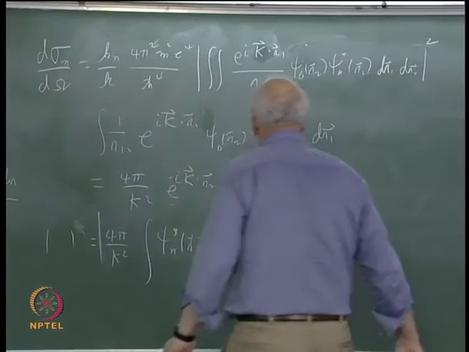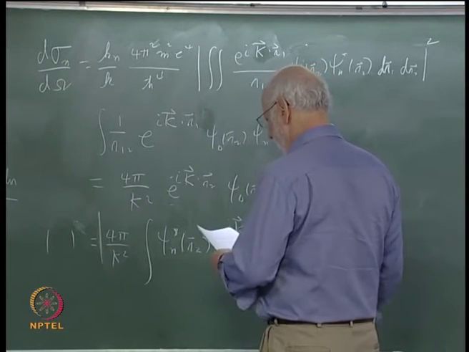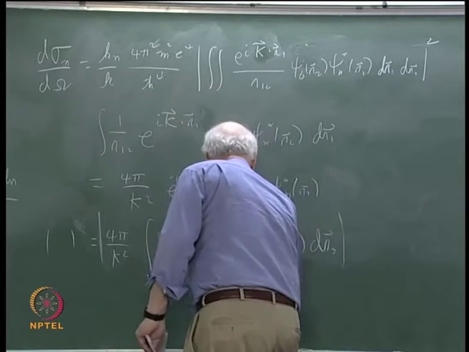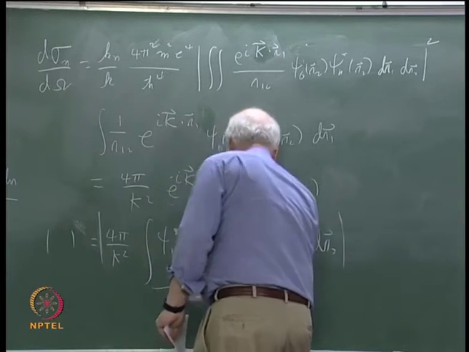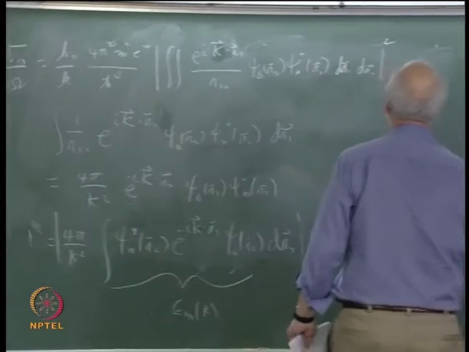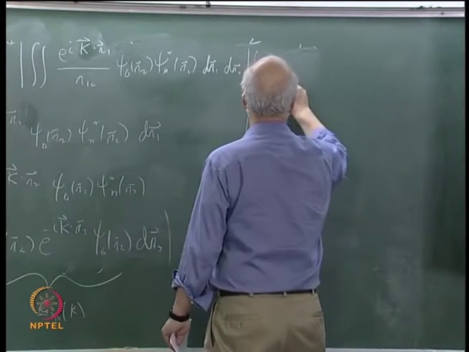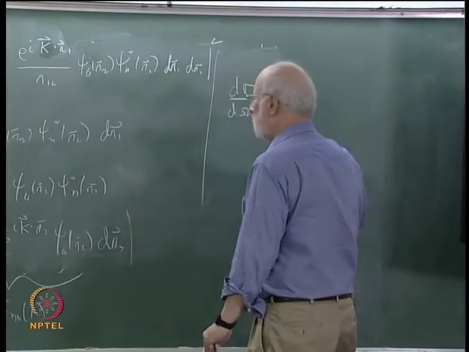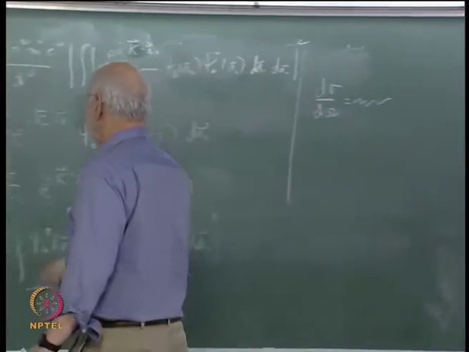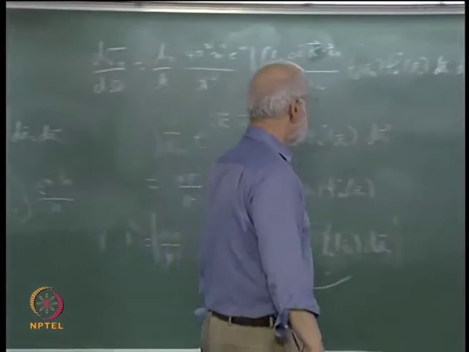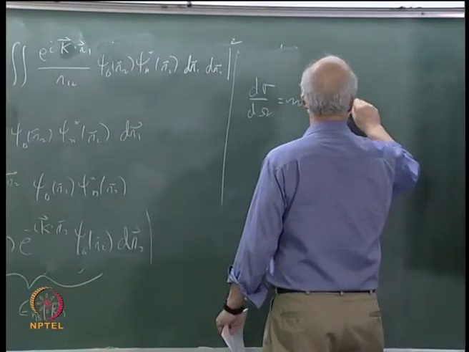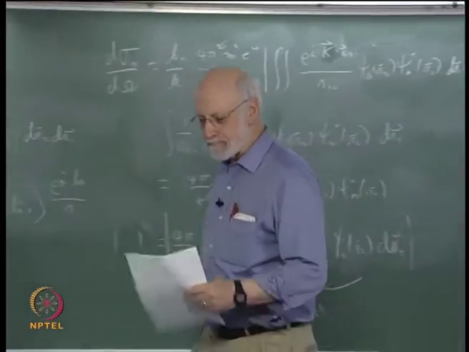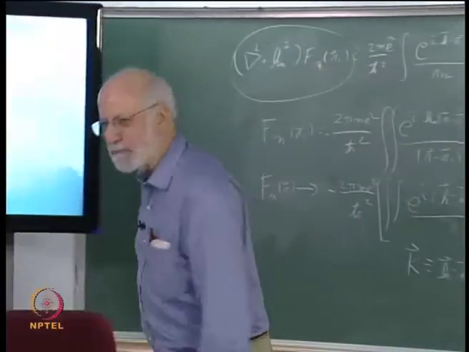In other words, then, if I call this epsilon n0 of k, the momentum transfer, what I'm going to get is d sigma d omega is equal to a whole bunch of constants, the 4 pi, the kn's, and epsilon n0 of k absolute square. And I'm going over time, but I won't go over time much, I promise.